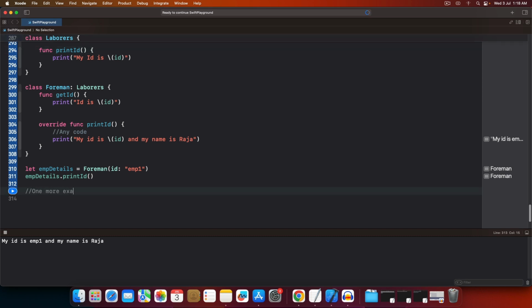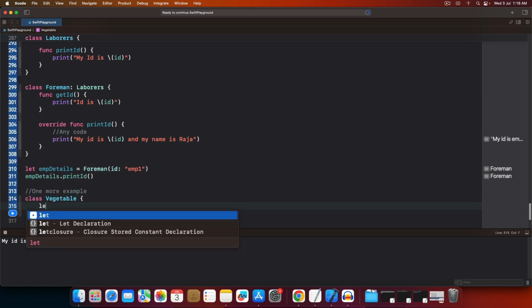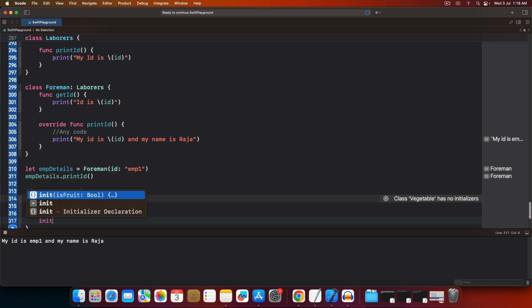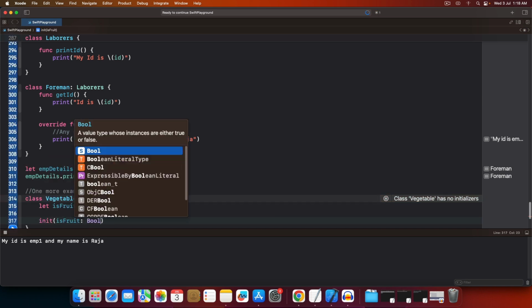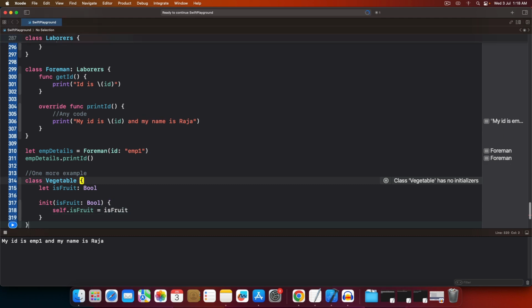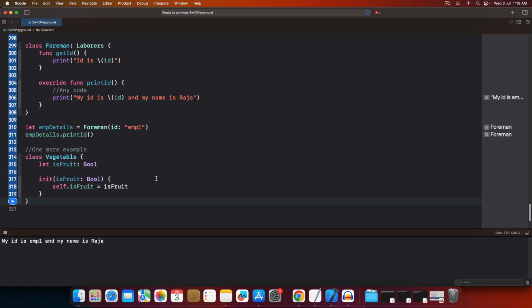Let me show you one more example. Cool, right? Now we have a class with an initializer, which accepts a fruit, which is a bool value.